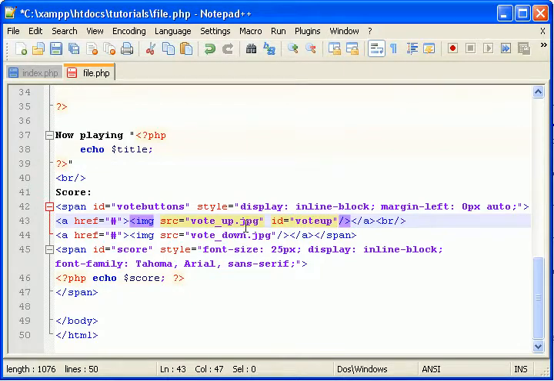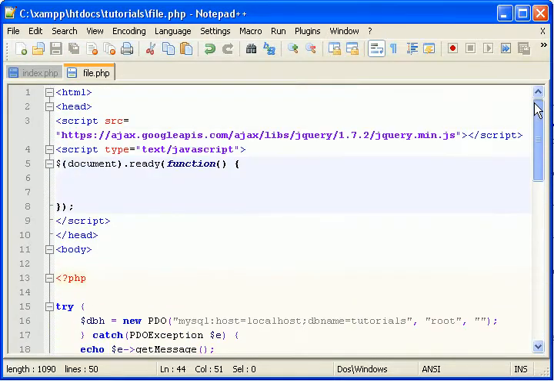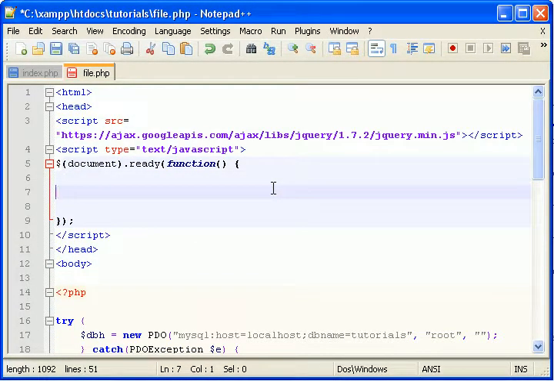This will be vote up. This will be vote down. So when someone clicks either of these, let's specify that. Vote up, vote down.